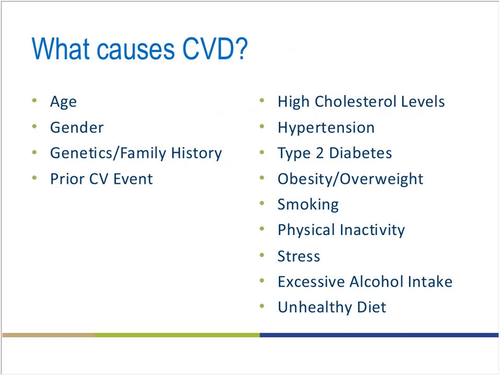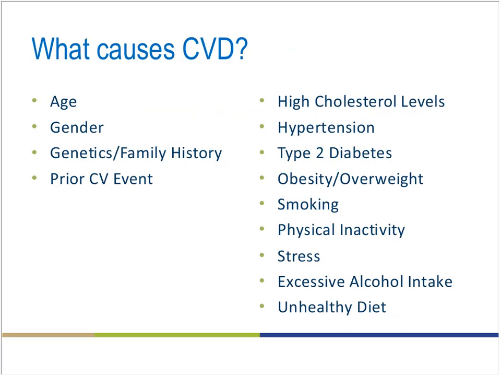So what causes cardiovascular disease? Of course, we have our risk factors that are not modifiable. We have age, we have gender, genetics, family history, and then if a prior event has happened. So those are not modifiable. But you can see on the right-hand side, we have many things that we can change in our lives and in our patients' lives to try to prevent cardiovascular disease.